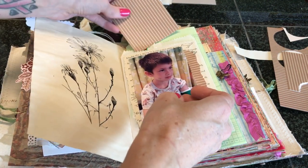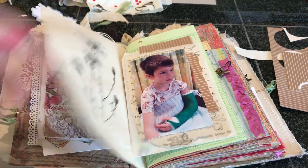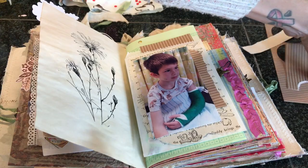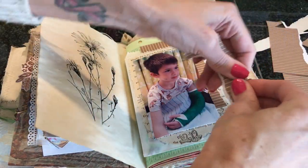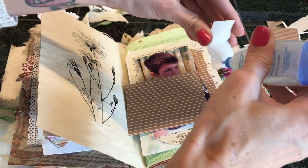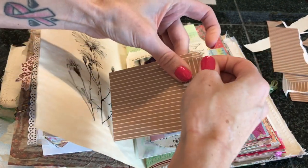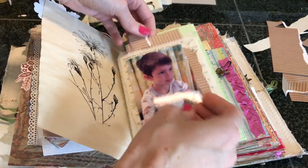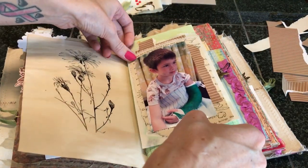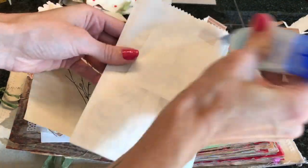Maybe it would be fun to make a little tab at the top — we'll make it into a tag. So I'm looking for my hole punch but I don't know where it is, and I was going to use my stapler but it's out of staples. I'll just glue it on then — I just don't want to stop the video, I'm trying to do this all in one take. I'll do my journaling off camera since you guys won't see that anyway, and then that'll just be right there. I didn't really need to make the tab since it's not really going to show, but we'll go ahead and adhere this down — and that's just a really simple layout like I do.